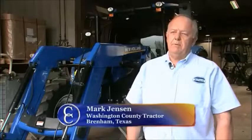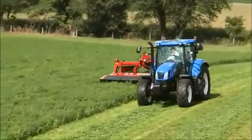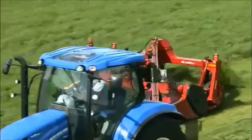Many times simple maintenance prevents a very expensive repair. Many people forget their coolant doesn't last forever — I've had customers come in with coolant that's 10 years old in their system. People forget to check that the radiator is clean from debris, as it'll collect dust and debris. If they're using a four-wheel drive tractor in the off-season, they've got their stops removed, and when they go to doing hay, you don't want to turn too short.